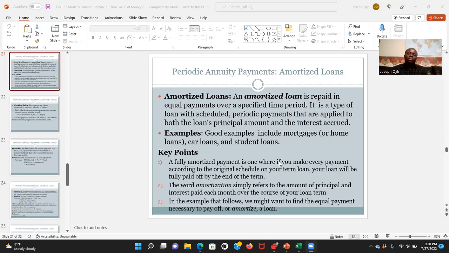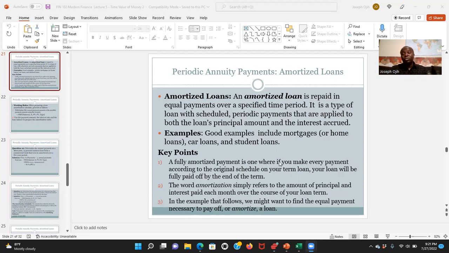Now, a good example of this type of loan includes the mortgage or home loan, where the bank gives you a loan. Usually, a mortgage loan, they might say 30 years, fixed amount. So you keep paying every month for that 30 years. As you're paying it, the amount you pay will be applied to the principal amount. Usually, a small amount will go to the principal, and a large amount will go to the interest. But after some time, probably halfway through the loan payment, more will be going to principal and less to the interest. Another one is the car loan, and then the student loan, etc.